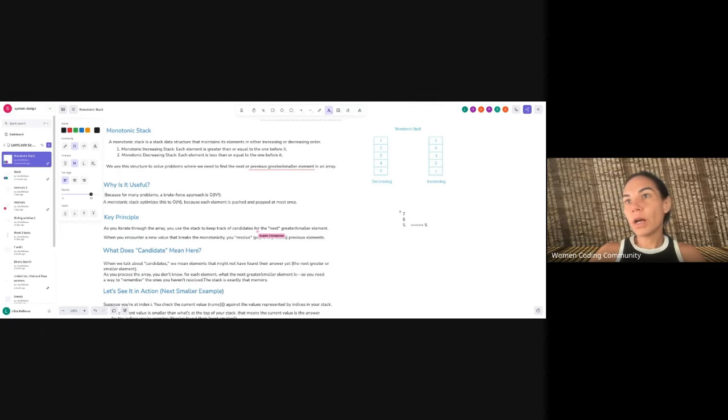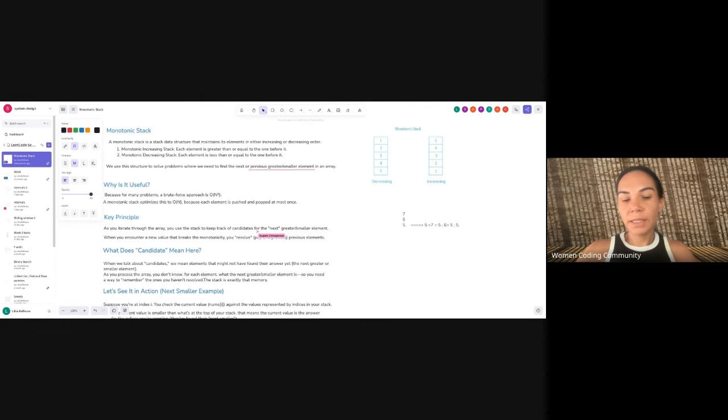Now that we know all these elements are in increasing order, if 5 works for 7 here, it means 5 will be the answer for 7. We will pop out 7 after all. Then we will do the next. We will check 6, because we know this is an increasing stack. So we can check our 6. It is our 5. So we also found the answer for the 6. But 5 and 5 will not work here.